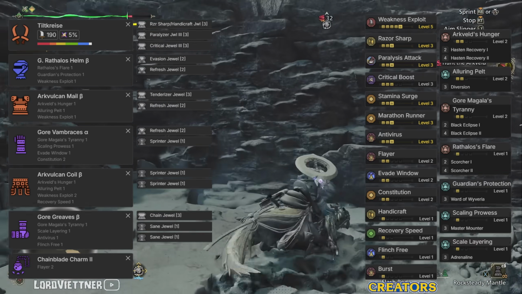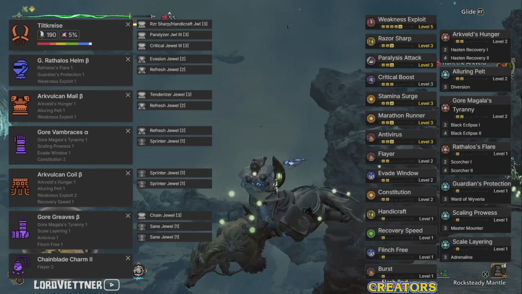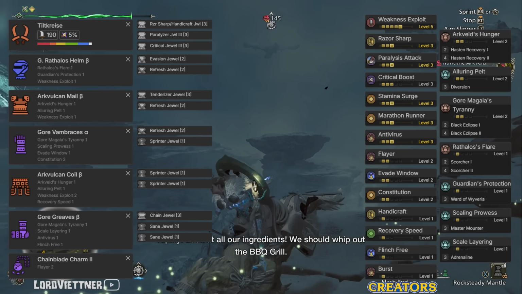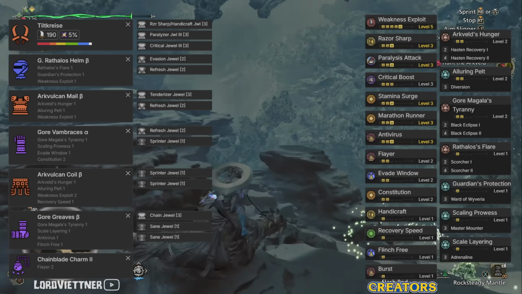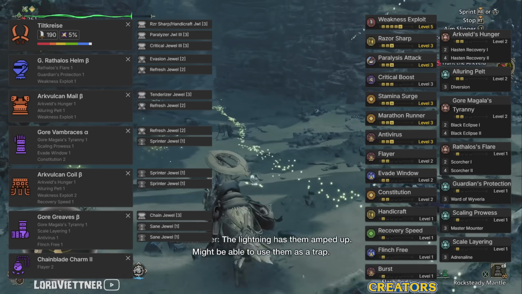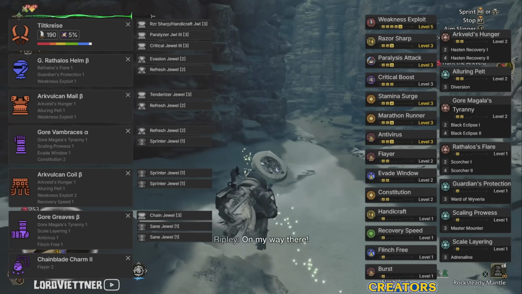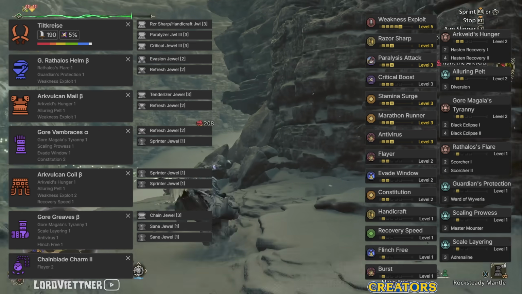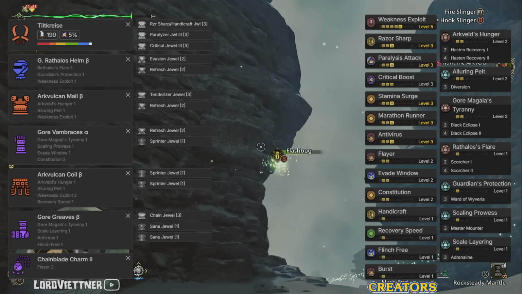We then have Evade Window at level 2. You could drop this down to level 1 by removing the Evasion Jewel in the head. This just makes getting that perfect dodge for that Dual Blades damage boost a little bit easier. Constitution 2 comes free on the armor, but since we will be using our dodge quite a bit more than we have in previous games in order to get that perfect dodge, having the extra stamina reduction when dodging from Constitution is very nice. Handicraft just comes with my Razor Sharp Jewel, and we finish it off with 1 level to recovery speed, flinch free, and burst.